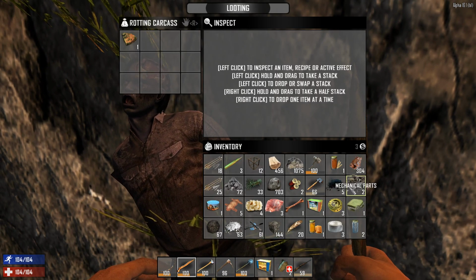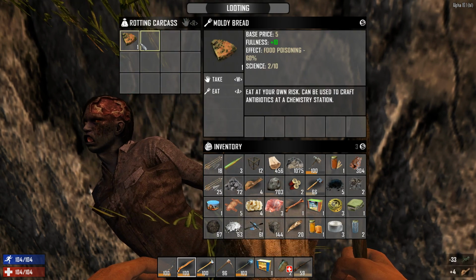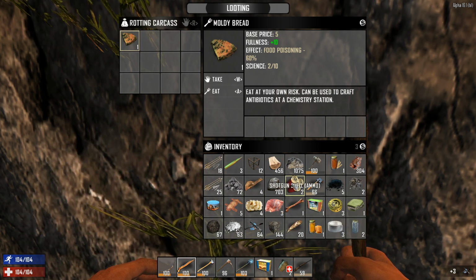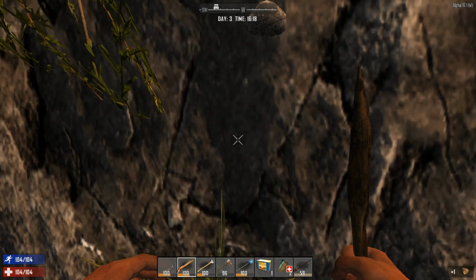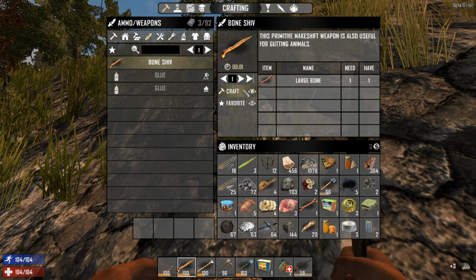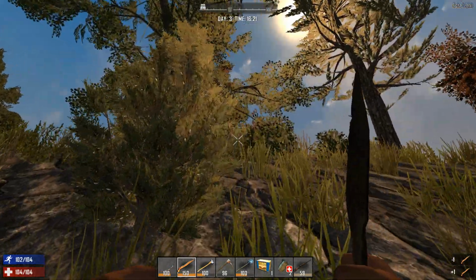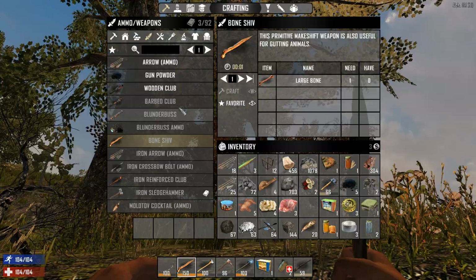Moldy bread, or that'll be better than plant fibers at least, right? We can't actually scrap that, can I? But I can scrap that stone axe, I suppose. Let's make a new bone chip, shall we? 150 quality now. All along those lines.